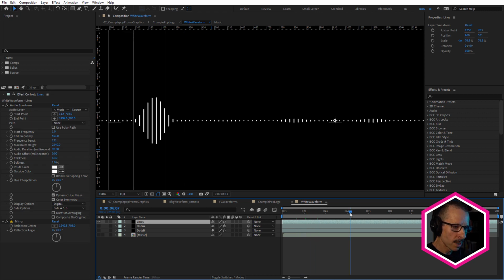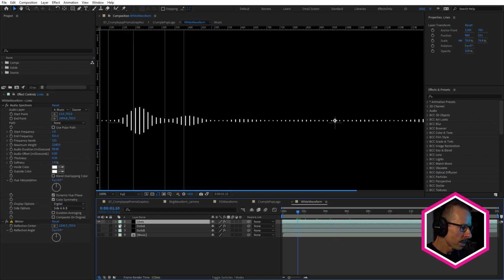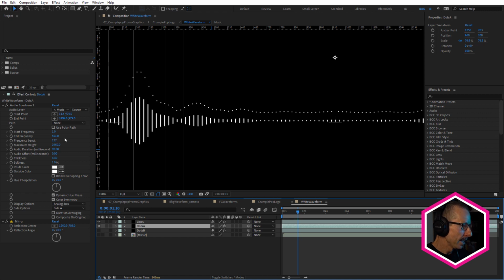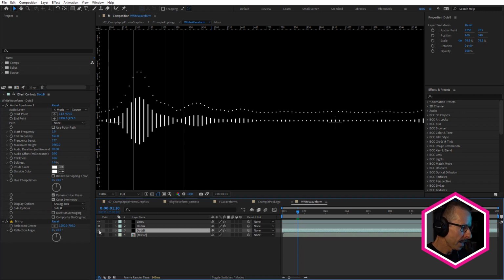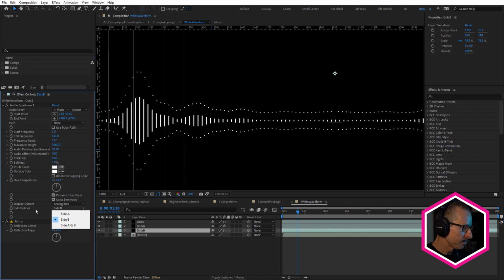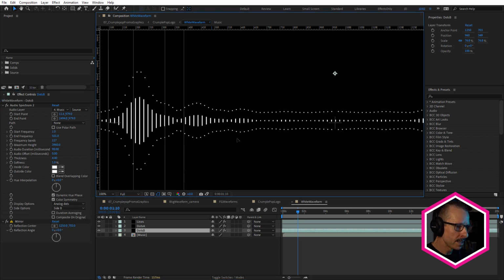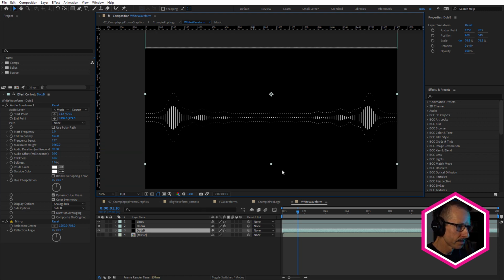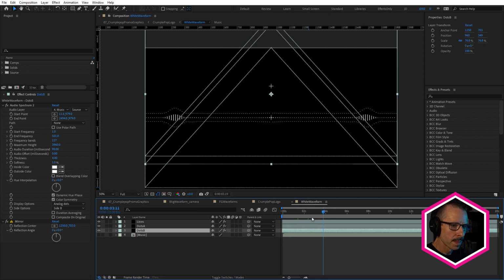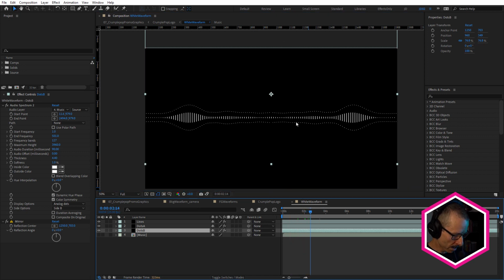There's the lines, one similar to the one we looked at before. I duplicated that and I chose the dots option, analog dots. You can see for this one I have side A, which gives me the top, and I duplicated it and I chose side B and just grabbed that comp and slid it down like that. And that gave me this nice little outline. It's a nice little bit of foreground detail there.